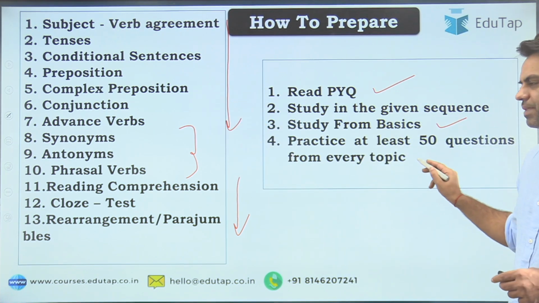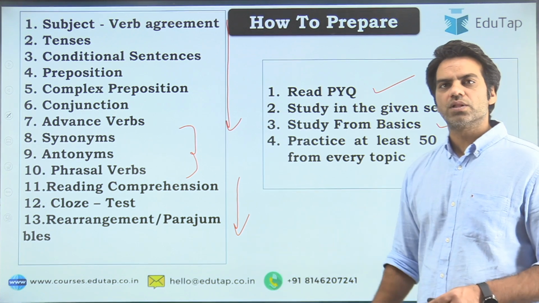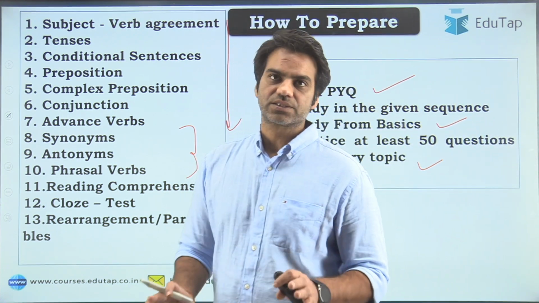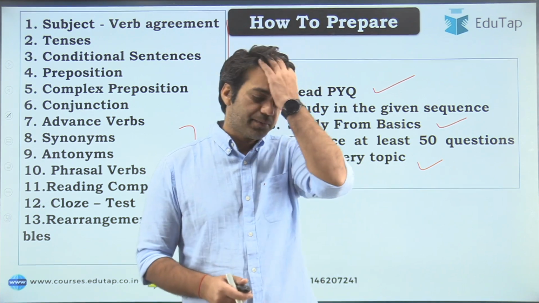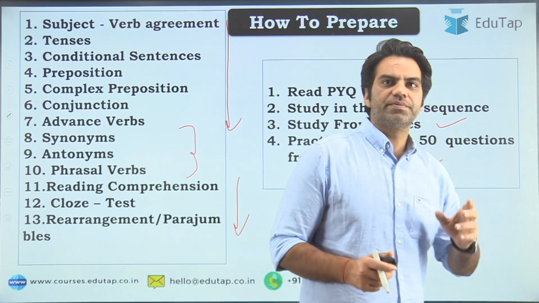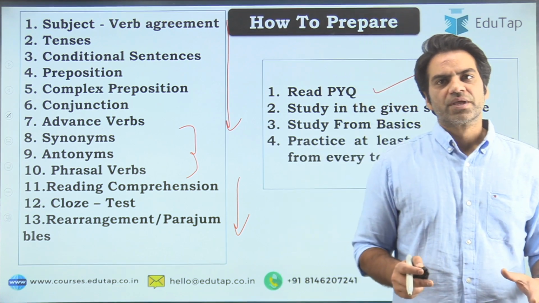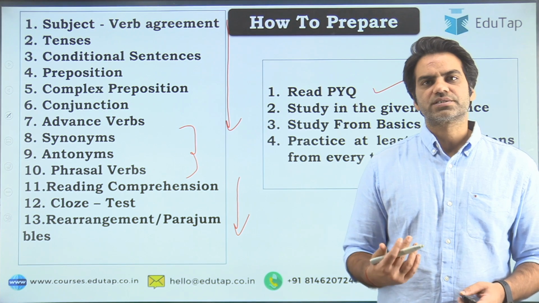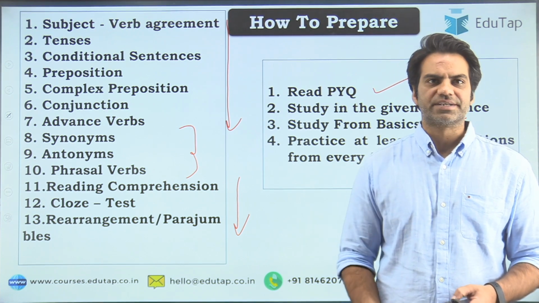Then practice at least 50 questions from all these topics, and I think it should be more than that, because at least 50 means you should be able to focus on all these topics, and you should be able to understand the criticality, and you should be well versed with the psychology of the question. So practice questions so that you are able to build up on your strategy, right?